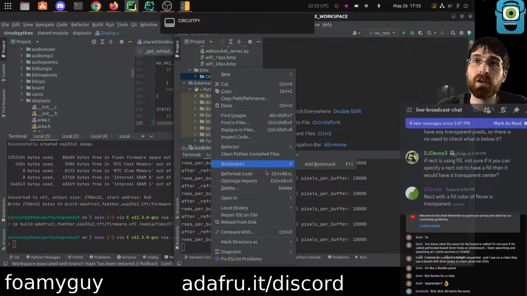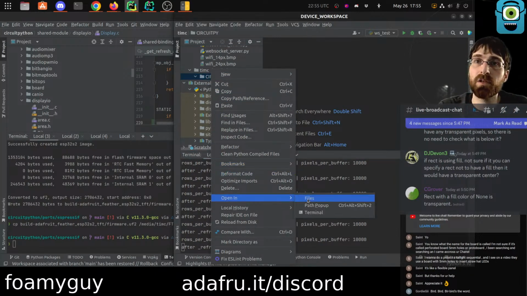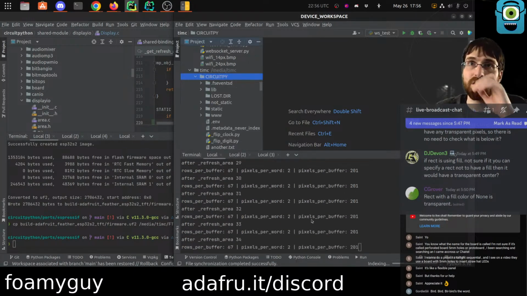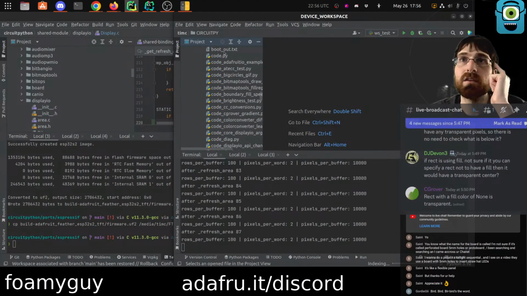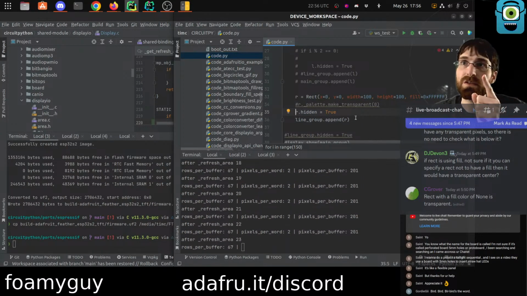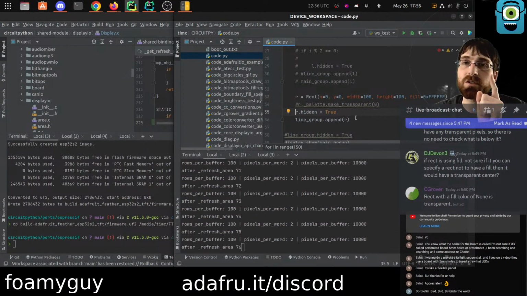Probably what I'll do when I wrap it up here is put a comment onto that issue with my findings. So far, the findings are we reproduced it with different code. We found out that lines specifically are slower than rects.